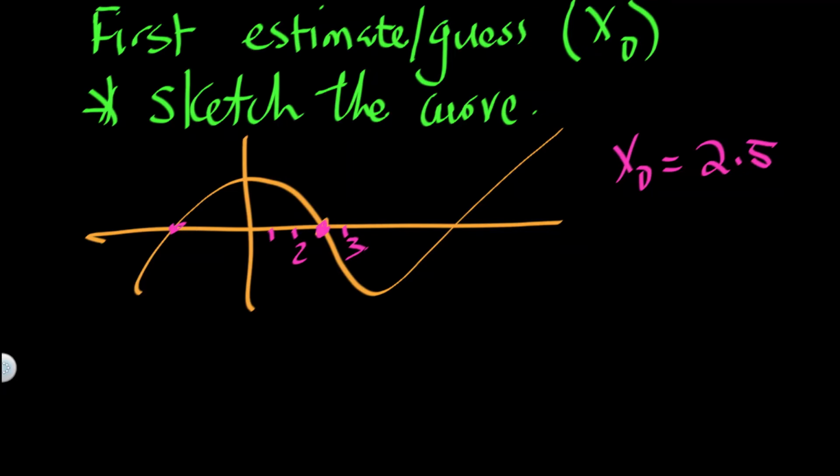This is how you do it. So you can sketch the curve and read your sketch and see where the curve is crossing the x-axis. That's the root. And you find the two numbers between which it is crossing. Then you use the middle of those two numbers as your first guess. So this is one way. It takes time to do this. There is a quicker way.